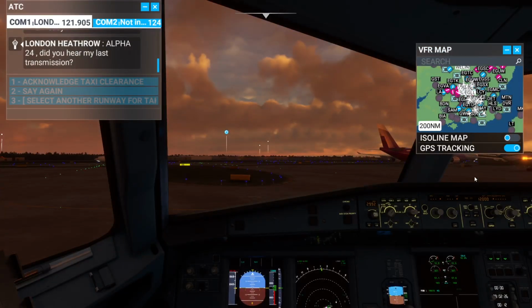A little bit, but it's okay. We're still on the taxiway. Oh, don't forget to acknowledge taxi clearance.